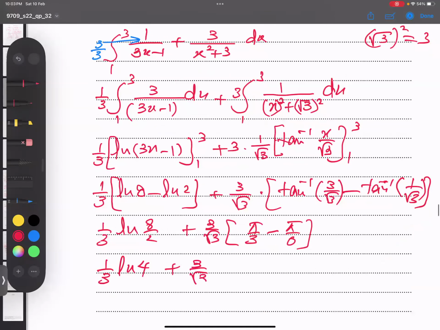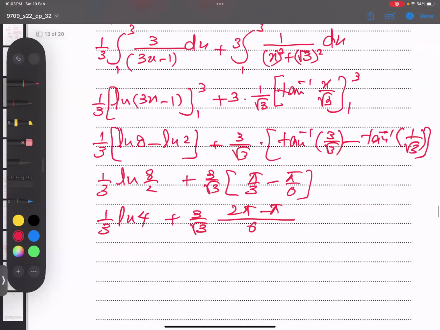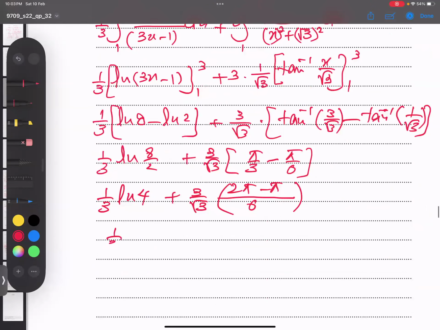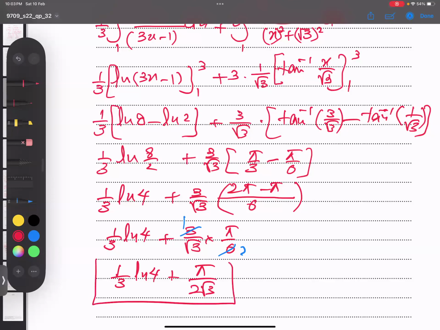So then I can complete it how? Naturally, this is the LCM, and 6 and 6 LCM is 6. So 3, so we got 2 pi minus pi. And finally, I can see here 1 over 3 logarithm of 4, plus root 3 into pi by 6. 3 ones are 3, 3 twos are 6. So I can see here 1 over 3 log of 4 plus pi over 2 root of 3. Yes, 2 root of 3 exactly. And this is our final answer. I believe you got the point.